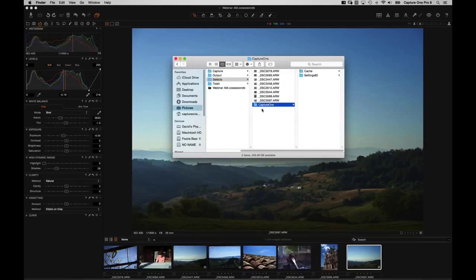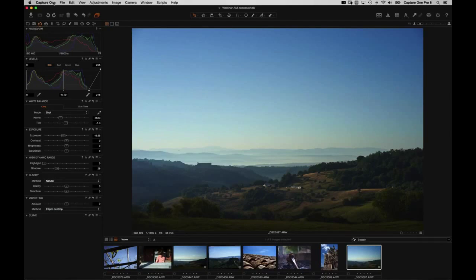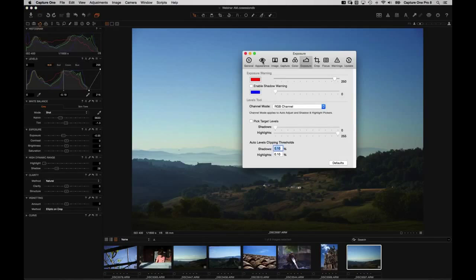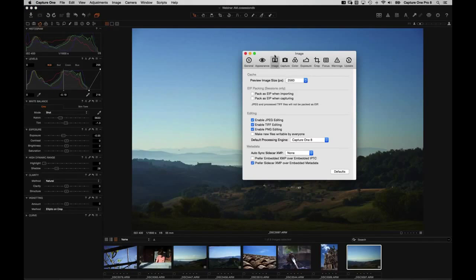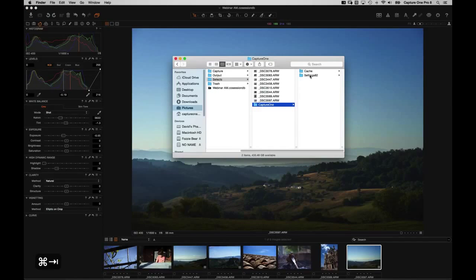Now, a couple of you asked about EIP. What's the point of EIP? You'll see that in Capture One Preferences, under Image, I think, Package EIP when importing, and it's a sessions only thing. All that EIP does is essentially roll all the adjustments into a package itself that says EIP. Now, the only benefit of EIP is that if you want to send an image to, say, somebody else, like a retoucher or a client, and they want to open it up in Capture One and see all the adjustments that you did yourself, that's the purpose of EIP. It makes a raw file transportable from place to place.